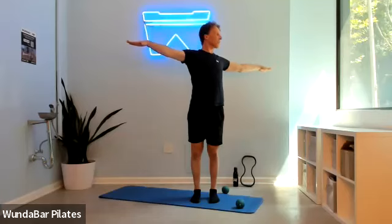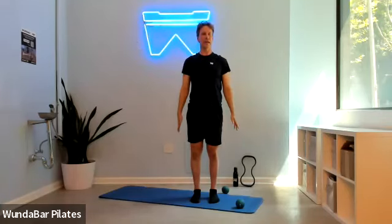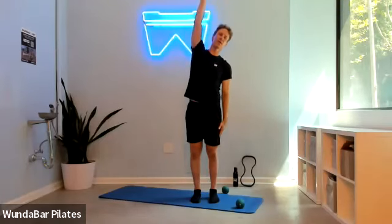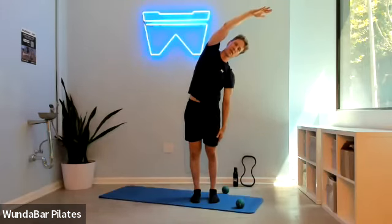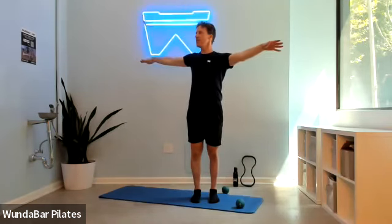Rotate with length to your left side. Come back to center, lower both arms down. Now we're taking the right arm up. We side bend our torso to the left. Expanding these ribs open. We're going to come up onto long, rotate to the right.